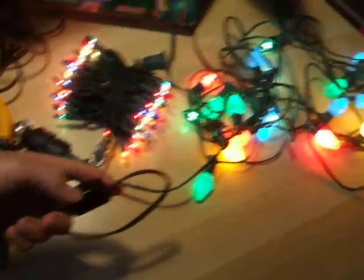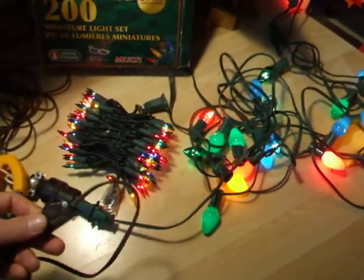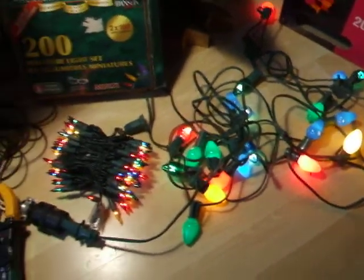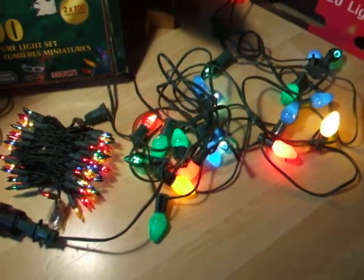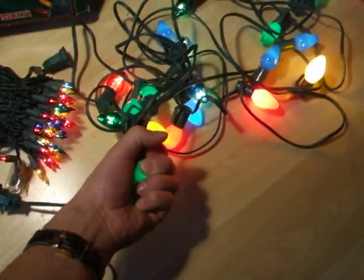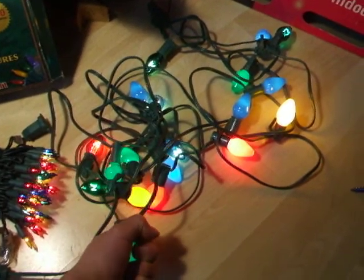Put a dimmer on them. They last almost forever, literally. I think the colors look nicer, they're dimmer and more rich. They use less power, they run cooler, you can hold them, just warm compared to blistering, won't burn your children or set your tree on fire. And they last almost forever.